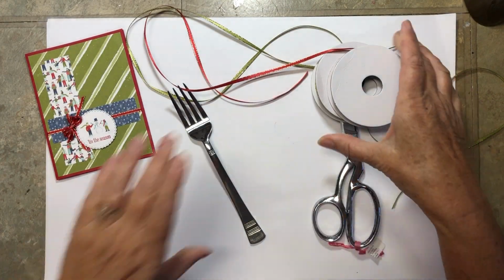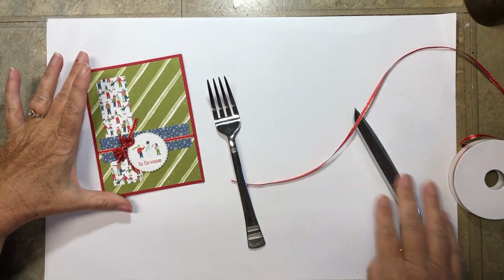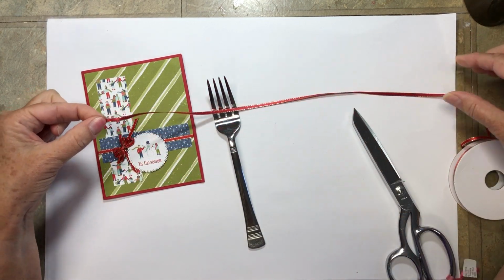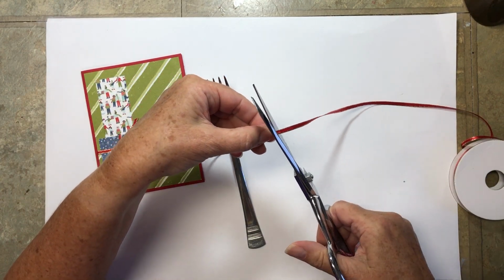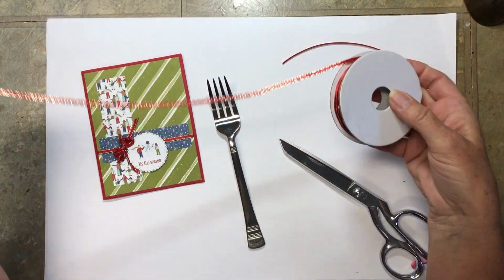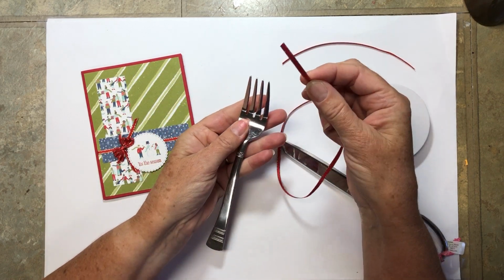Anyway, I'm going to go ahead and use red because that's what I used on my card here. I don't measure how much I'm going to use. However, I do know that I'm going to need a piece that's roughly 5 inches or so. So I will set that aside, and then I'm just going to work off of the roll, pulling the ribbon out as I need it.